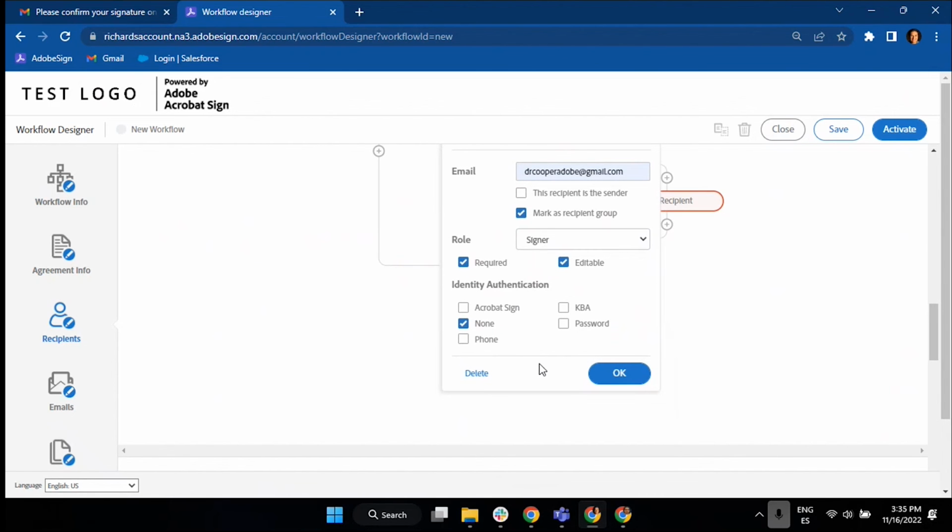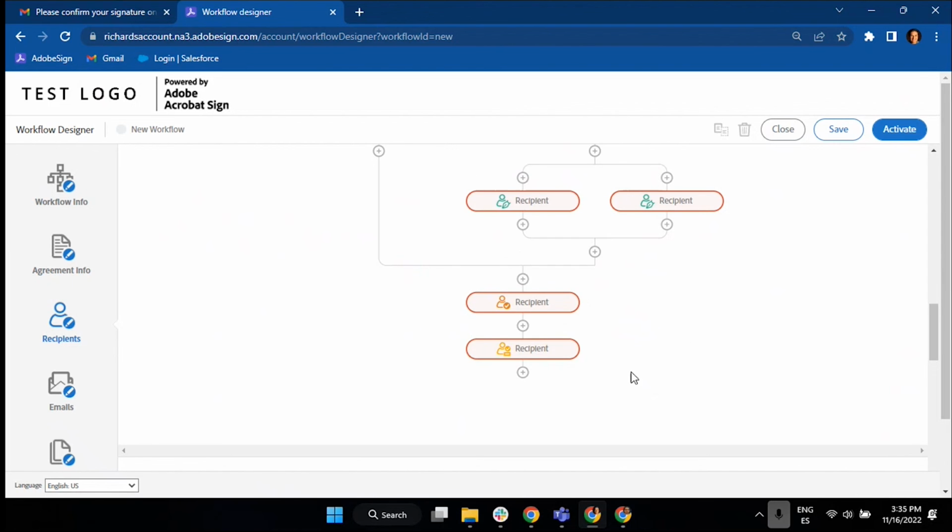The authentication, we can select none because it's going to be maybe internal. If we want a more secure agreement, we will be able to use the password, the KBA, the phone, or the Adobe Acrobat Sign. But for this example, we're going to have it like this. Pretty quick and simple.